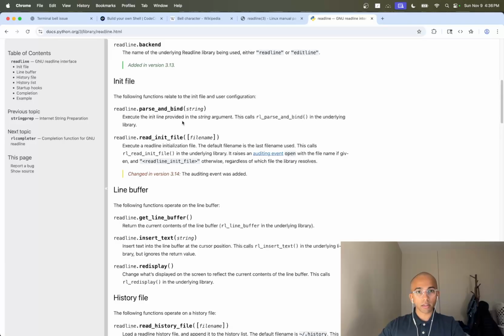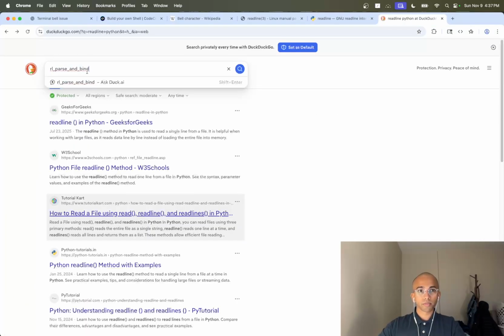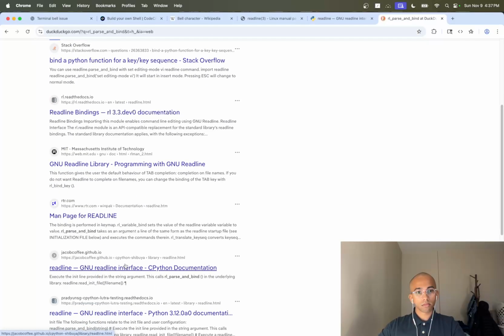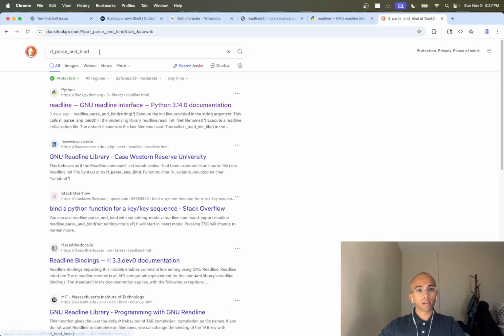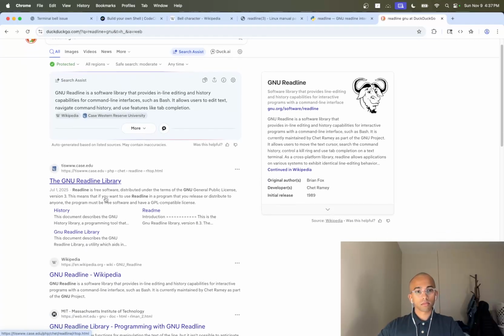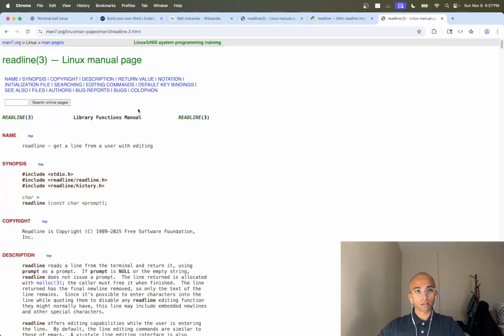Execute the init line provided in the string argument, called rl_parse_and_bind in the underlying library. Yeah, I wonder why non-authoritative sources are at the very top very often. So we don't have that.